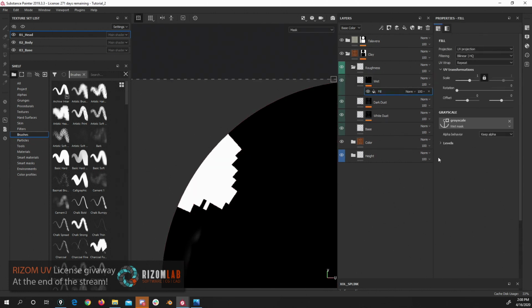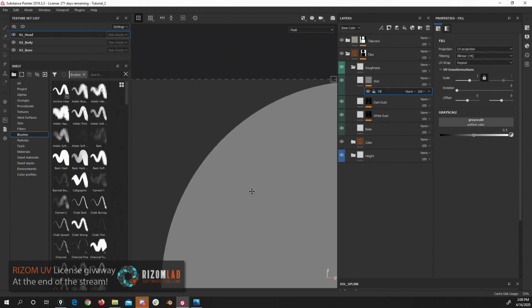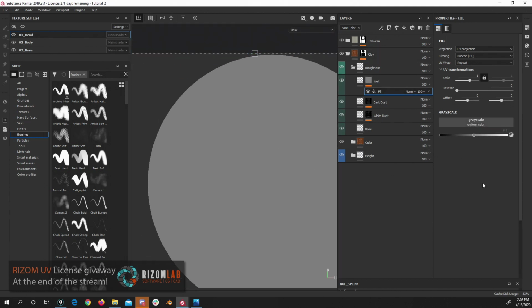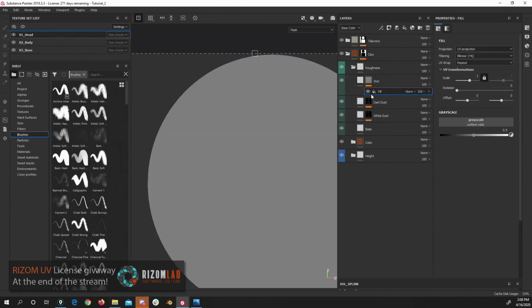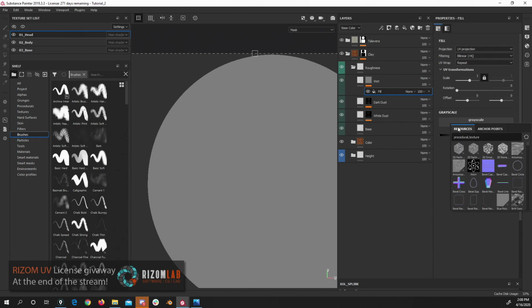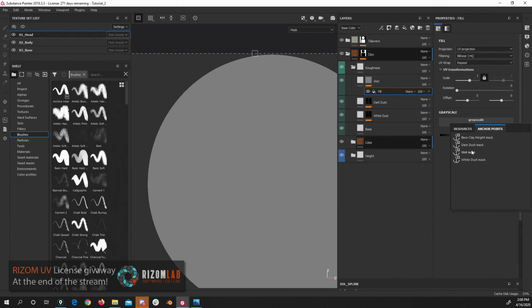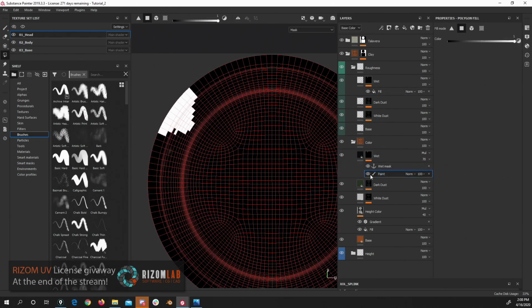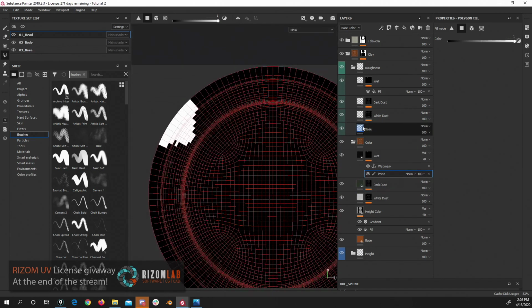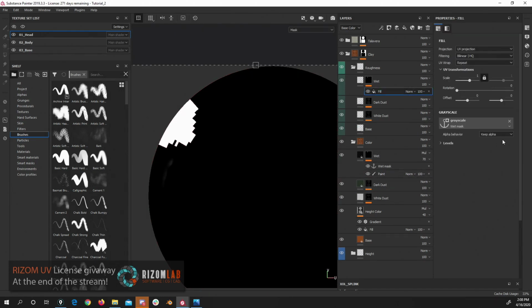I added a fill layer, and the fill layer, that is what you get when you add a fill layer, right? Let me add it from scratch so you can see it. I add a fill layer, and in the fill layer here, I can either add a resource or an anchor point. If I select the anchor point, all the information that I defined here in this part gets automatically transferred to this layer stack of this mask.